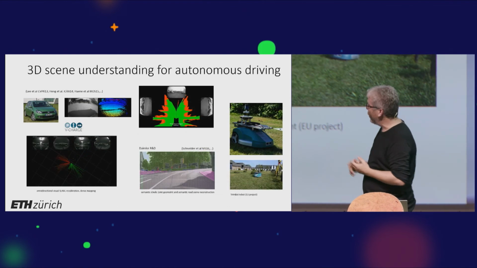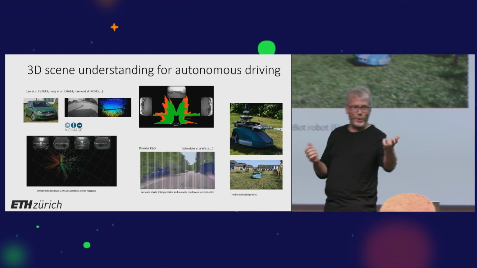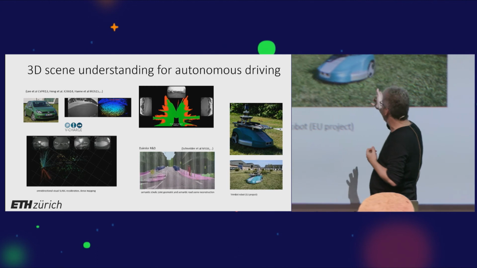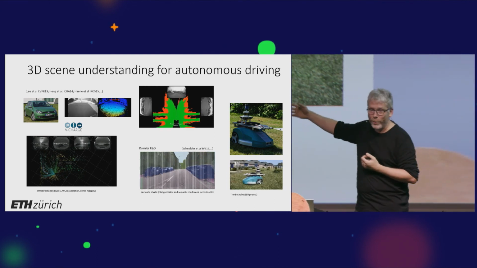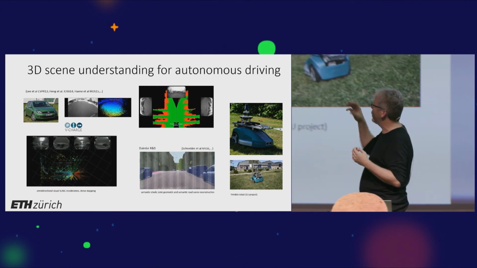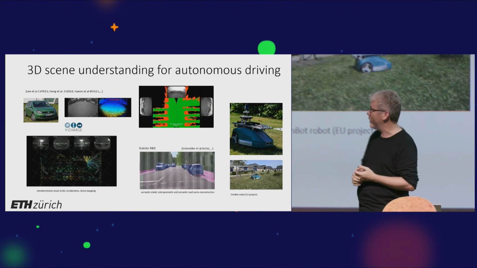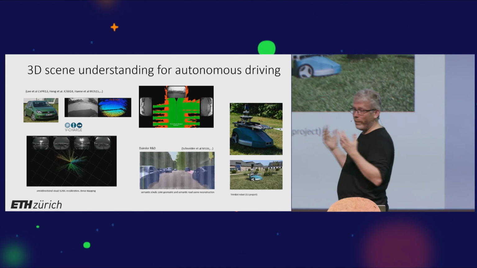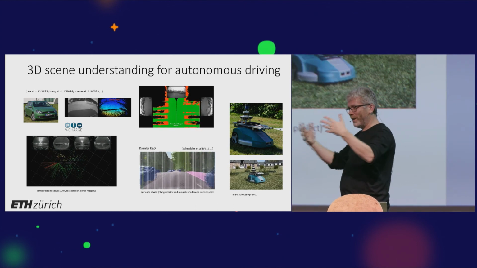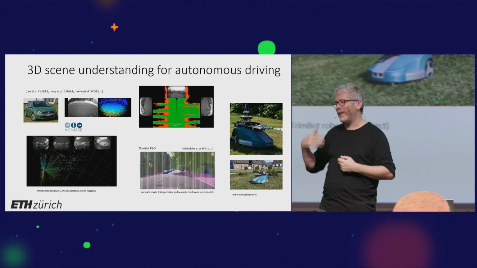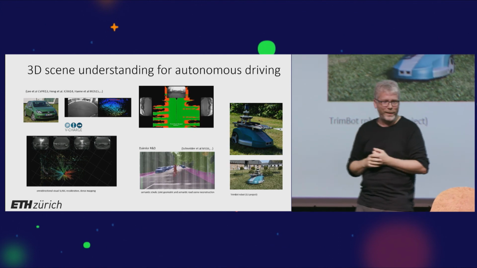And similarly here, other robotic examples, tying it also to the example of NVIDIA, of robots here, a project with Bosch where the robot navigates through the garden and eventually will have a robot arm that helps cut your hedges in addition to cutting the grass. There also you need to map out the garden, figure out what is the desired state of the garden, and then the robot can go back and keep cutting so that it stays like this.